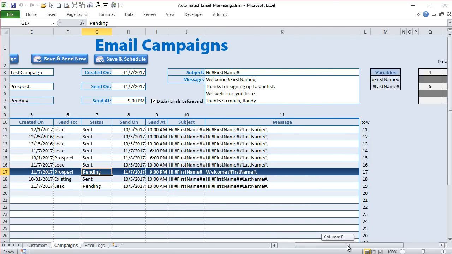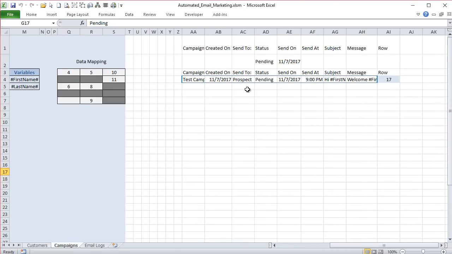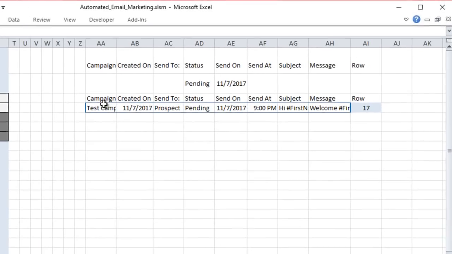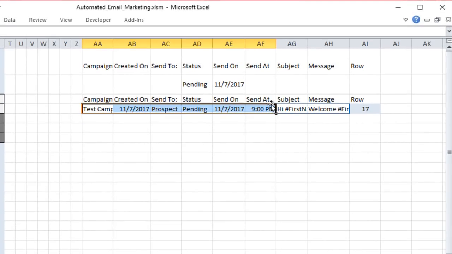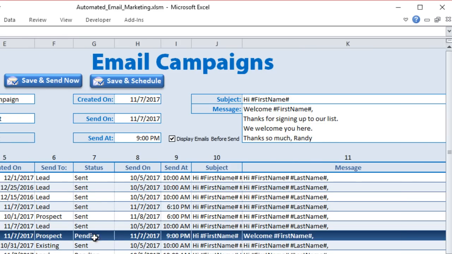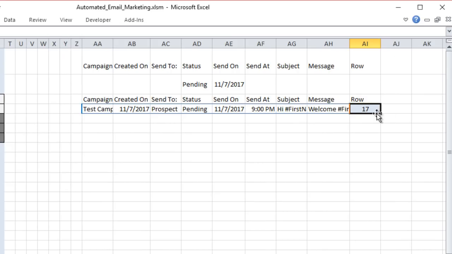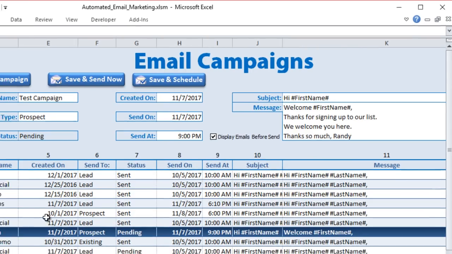We're still an hour away from that. But you can see here in the advanced filter, we have this campaign, and we need to know what the original row is, because we need to mark this when it's sent. I need to know what row we're going to run at when 9 o'clock comes around in 1 hour. I need to know what campaign row.